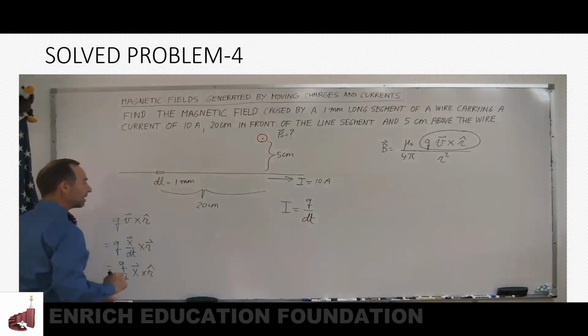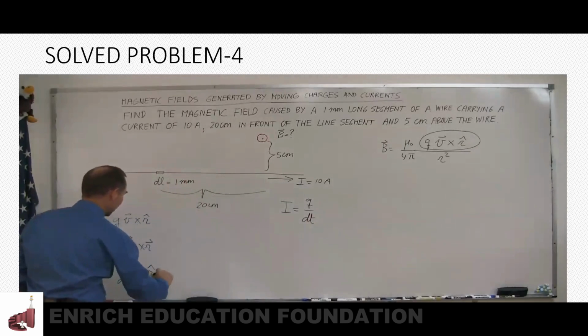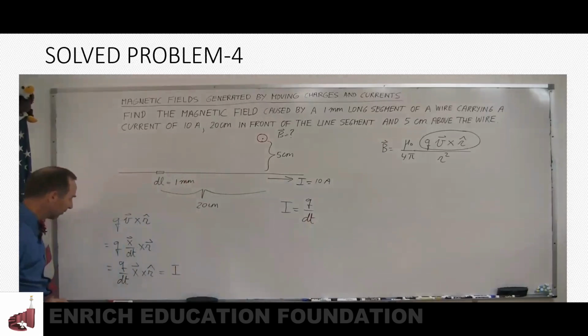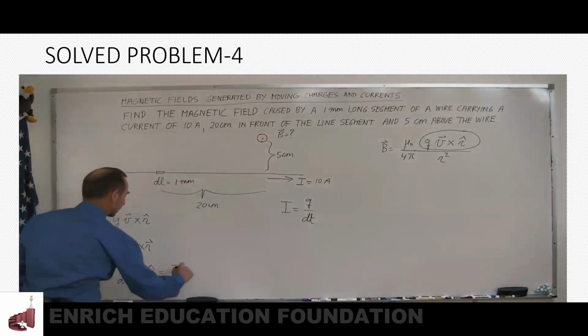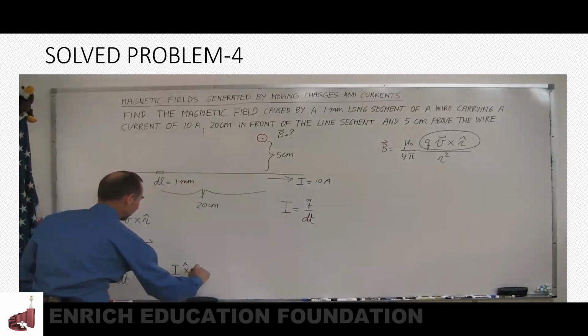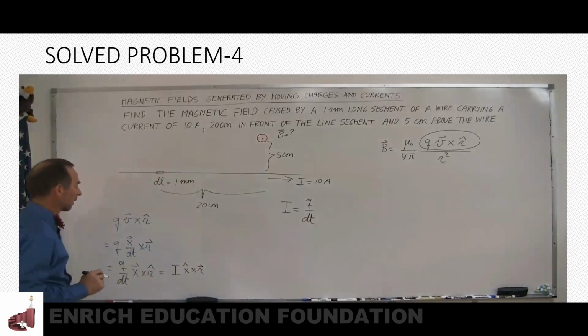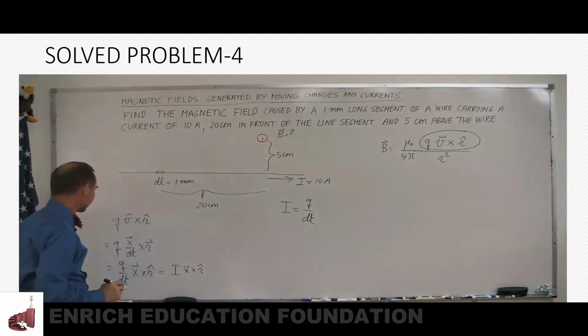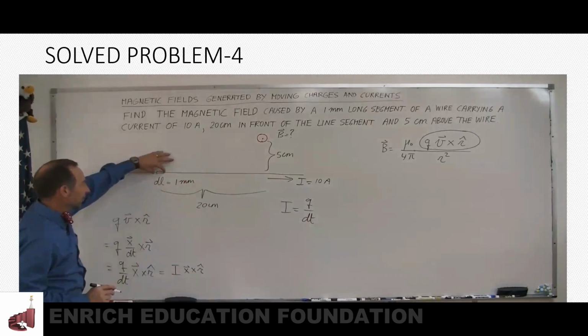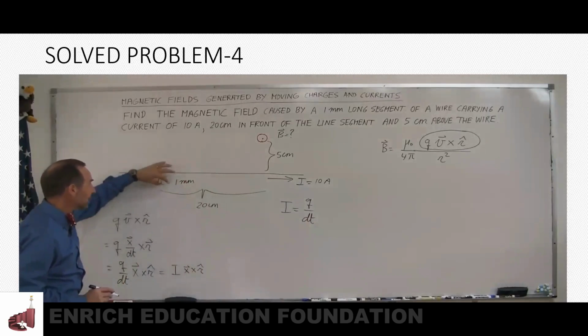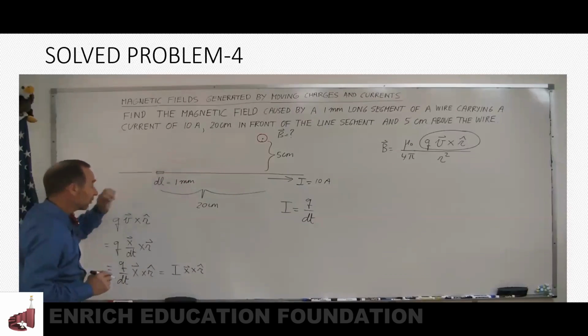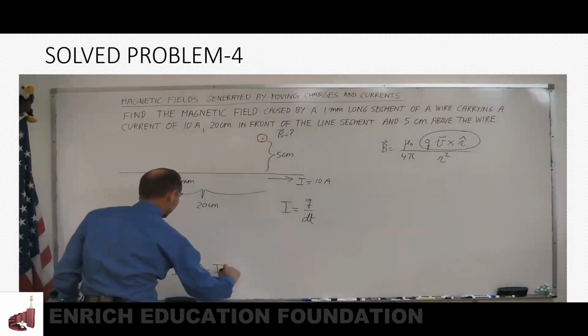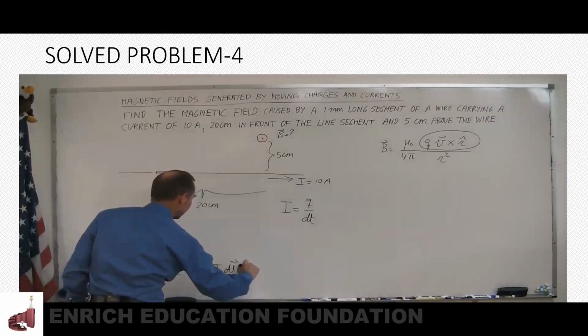Now we can say that Q divided by dt is the same as the current running through the wire. So this can now be written as the current I. And let me move out of the way so you can see that. So I move the dt underneath here. Now this is equal to the current I times x cross r. This here is caused by this line segment right here. So instead of writing x, we're going to write dl because it's really this little segment that we're interested in. So this is equal to I times dl cross r.